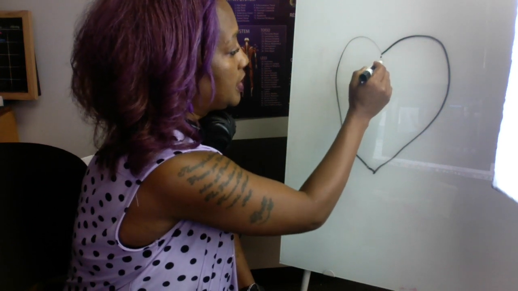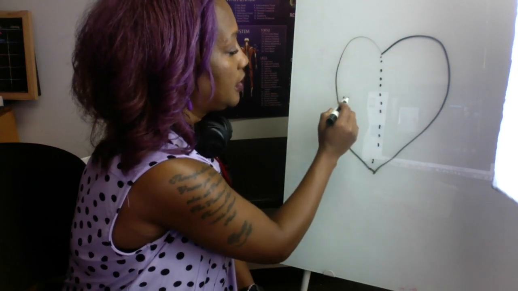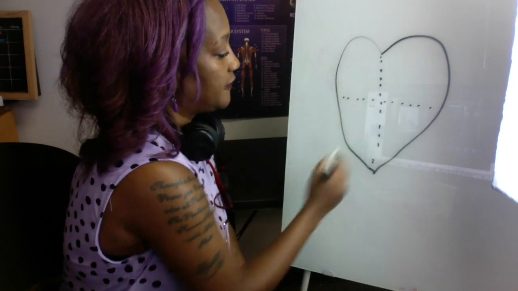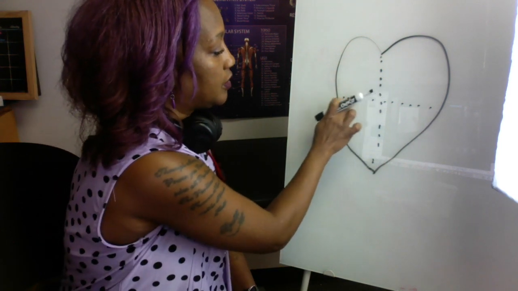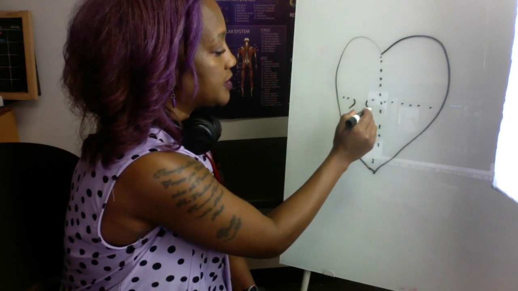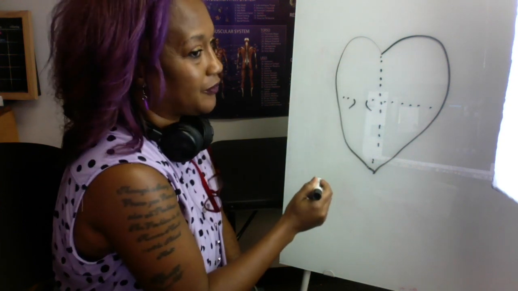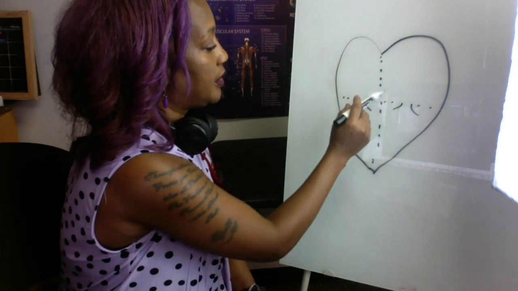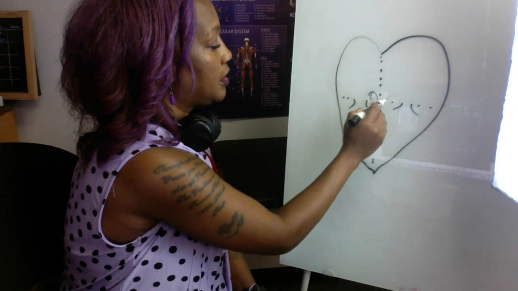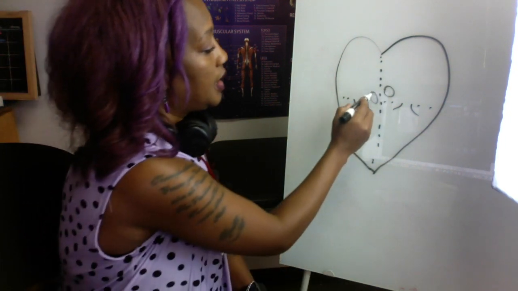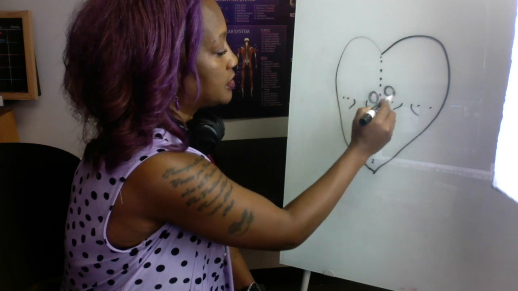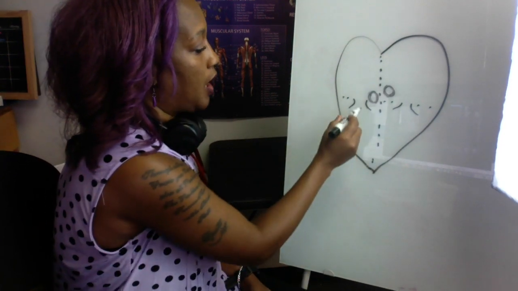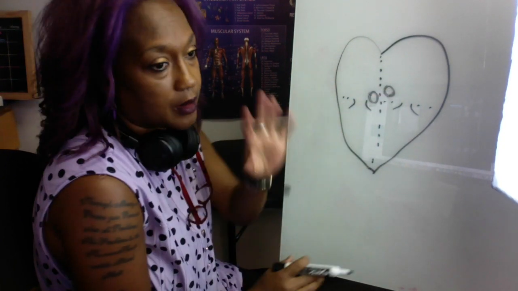So anyway, again, I am going to draw this imaginary line because we want to separate, remember, the atria versus the ventricles, okay? And if you can remember, we had some flaps here, right? Which we call the floodgates. And then on this side, we had a flap. And then we also had some valves here and a valve here. Okay, I'm not drawing them like flaps because they actually kind of look like circles. But we still call them valves. So we got 1, 2, 3, 4, 4 valves.